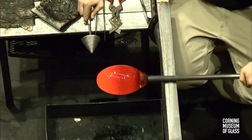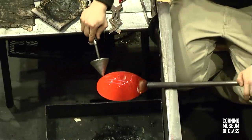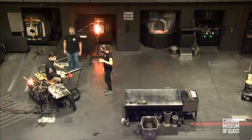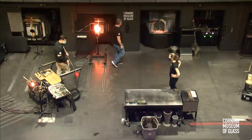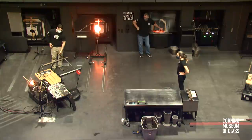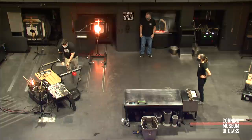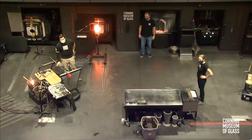All right, so the family has arrived. Little Tommy Ocho, here to watch Pops blow some glass. Yeah, definitely not standing still these days. Tom's young son is just learning to walk these days, so he's been telling us stories about the adventures, no longer sitting, staying where he's sat. It's all chase at this point.